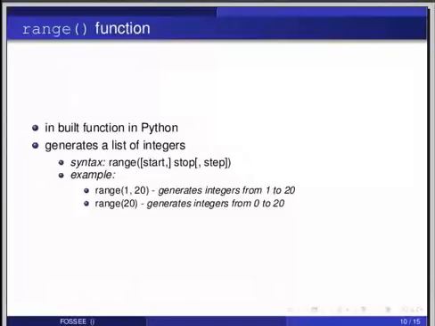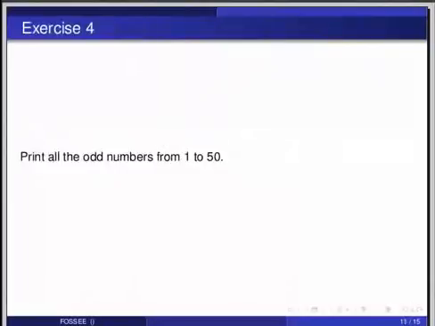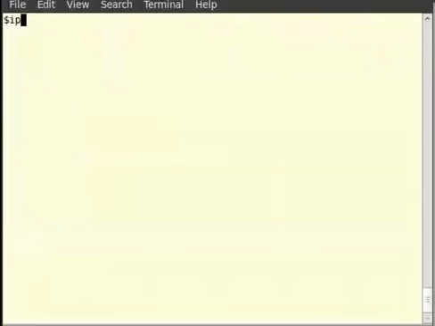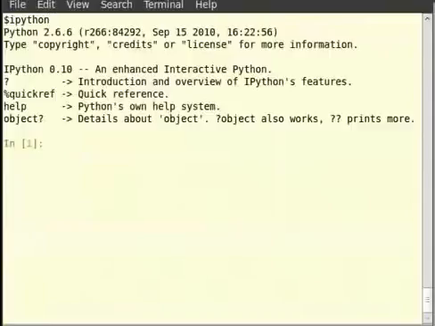So now print all the odd numbers from 1 to 50. Let us do it in our IPython interpreter for ease of use. The problem can be solved by just using the range function. In the command line you can type ipython and hit enter. This time we pass 3 parameters to the range function, unlike the previous case where we passed only 2 parameters.